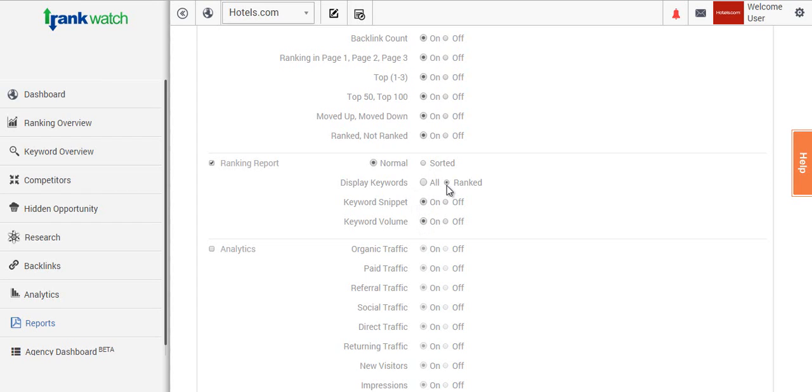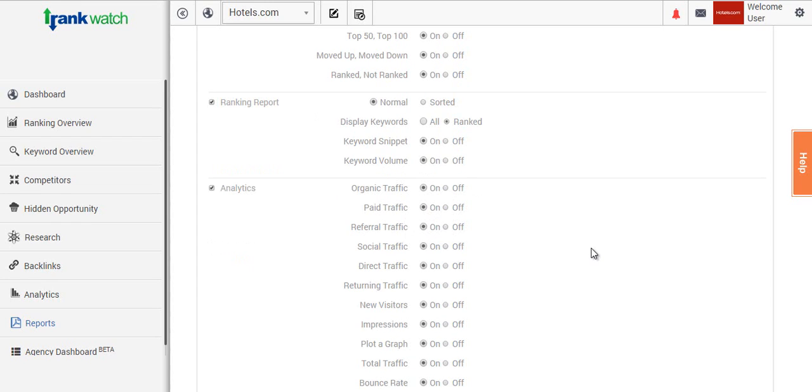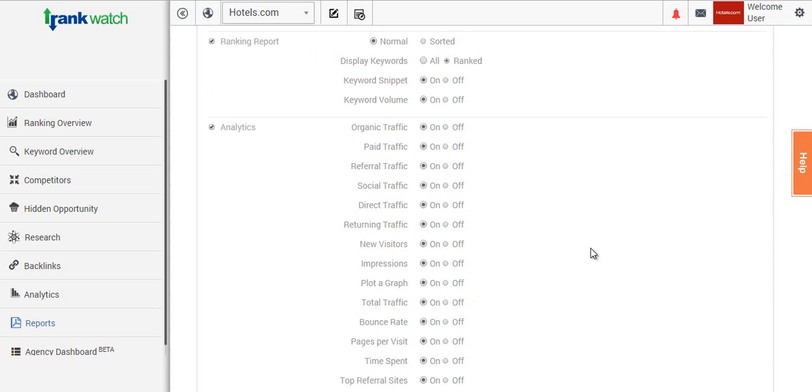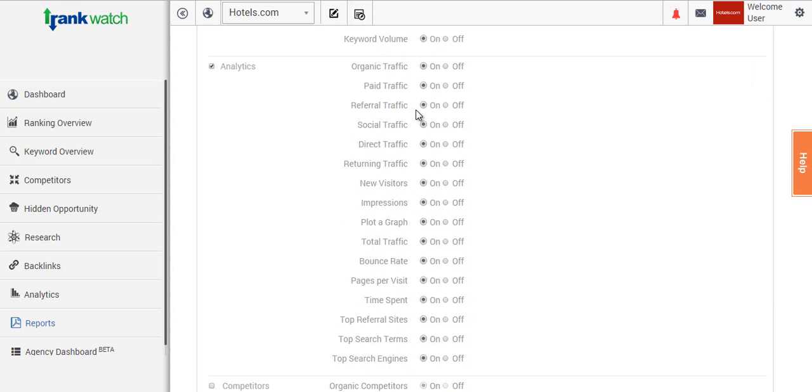So what we've got here is a keyword snippet, and this will just show you the extra rankings. And as we're moving through, you'll be able to see you can switch on the keyword volume, and this will just give you the indication of how many searches are being roughly generated per month for the keywords you're targeting. As we just go to the next section, which is based on analytics data, it'll track all your keyword activity in a neat format so you can make calculated decisions with the information such as page traffic, number of new visitors, impressions and your bounce rate.